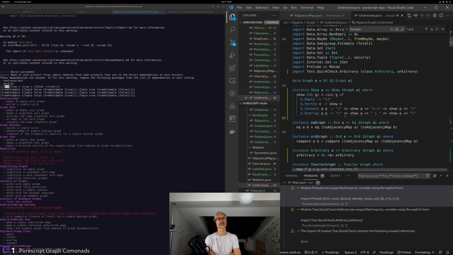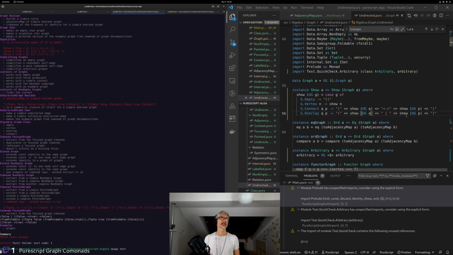Well, that's not good. But I don't know how to change that. Unless I wrapped Q and G in UG, which is really weird, but this is the pretty printing, right? I think we're okay. I mean, there's this rule that show instances should be readable, but let's try this.